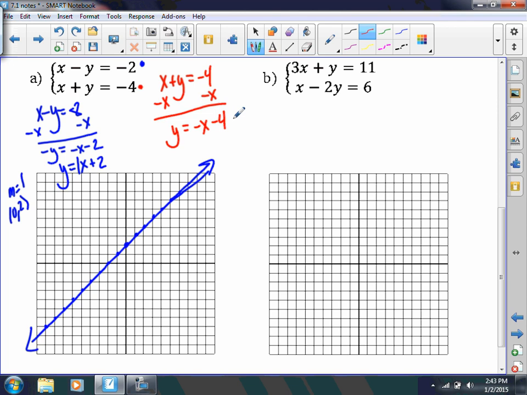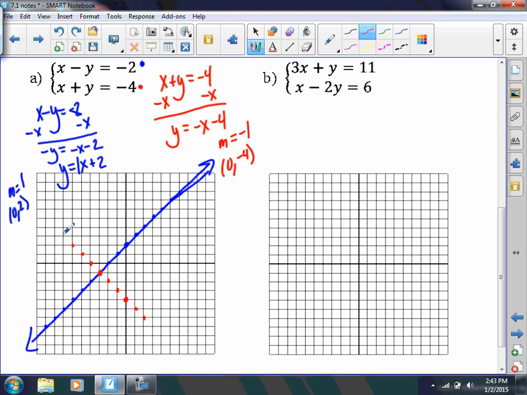Okay, now for my red equation, I'm going to have a slope of -1 and an intercept of -4. So I'm going to start at -4, and I'm going to go down 1 over 1. Now I could keep going this way, but I'm not going to cross the blue line if I keep going down this way. So I'm going to go back to -4, and instead of going down 1 and to the right 1, I'm going to go up 1 and to the left 1. I'm going to backtrack. And then I'll be able to see that right there is where my lines intersect.